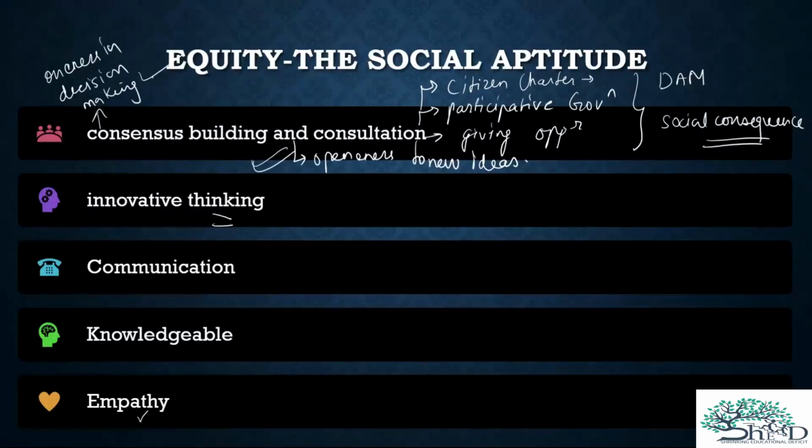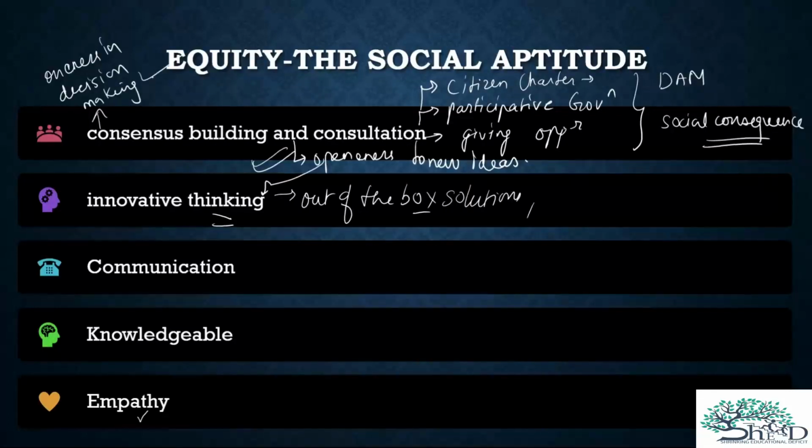Next we come to innovative thinking. This openness to new ideas also comes into this. Now, innovative thinking simply includes out of the box thinking. This you will obviously know. The best example is Armstrong Pame. He built a 100-kilometer road without government funding, by using Facebook, by using his connection to local people, by using his legal authority, because he obviously told people that he is an IAS officer, right? So basically he used persuasion. How was he able to do that? Because he had out of the box thinking. So he created an out of the box solution.